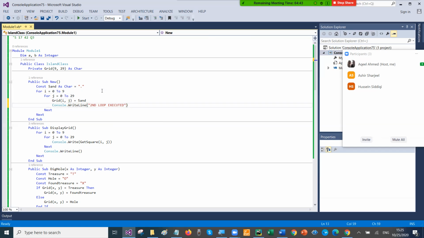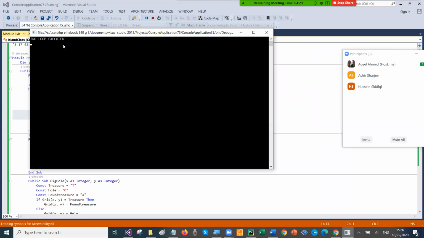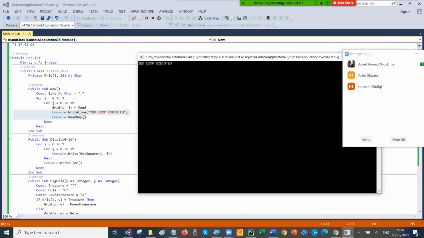Every time it will run this, it will come up here, then definitely come up here, and will show you this. And after that, I want to take a break also. I would write ReadKey so that I can see whether this message is appearing or not. Why am I doing it? I wasn't sure whether my program is running this second loop or not. So let's run it and check. So this message appears, second loop executed. Oh yeah, my program is reaching that point. I've written that message and it's coming in the output here. So that means it is proof that my program is running the second loop.